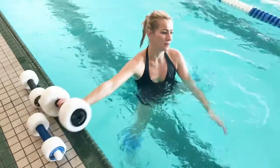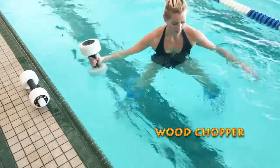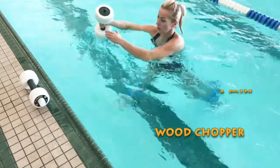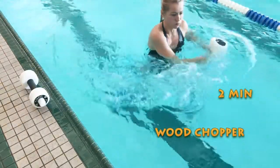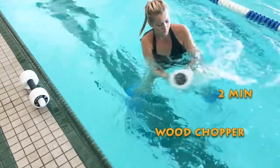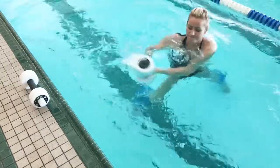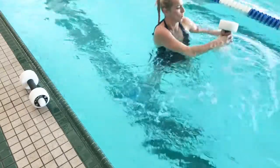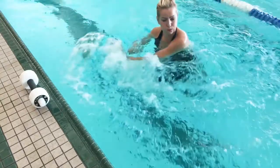And big smile. And you are grabbing just one dumbbell now, and we're gonna do wood chopper. 2 minutes for this one. You're gonna swing your arms from one side all the way around to the other one, and then just bounce up to release that tension. And then you're gonna do it again.